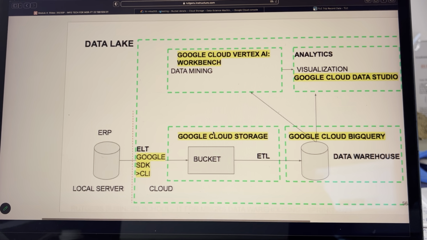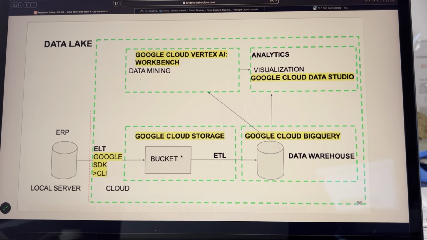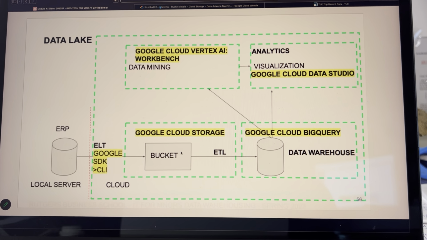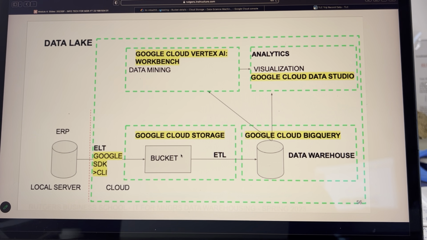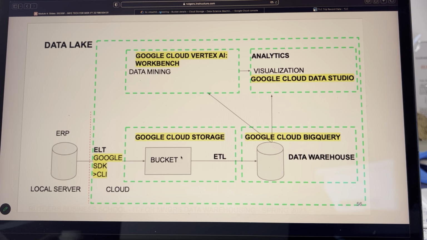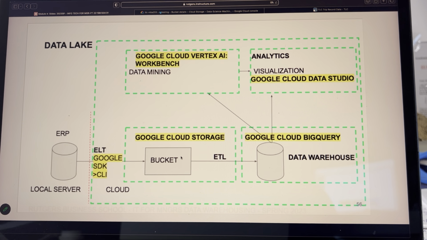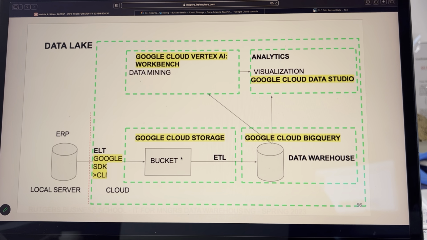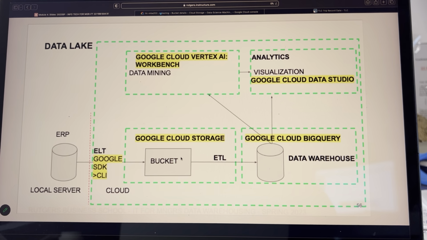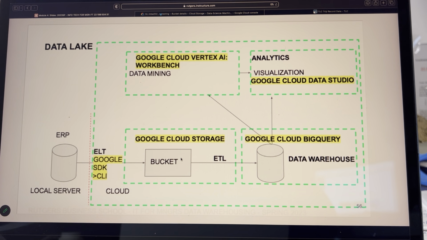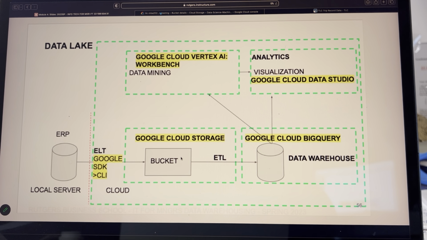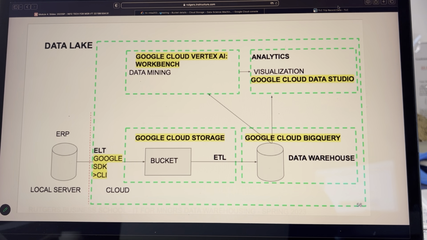We already accomplished this step, the buckets with Google Cloud Storage. Okay, right now we complete this ELT. We extract the data, we load the data, and our transformation was moving from this to this location. So right now I need to pass the data into BigQuery. I will start using a new service. Okay, so let's go to.